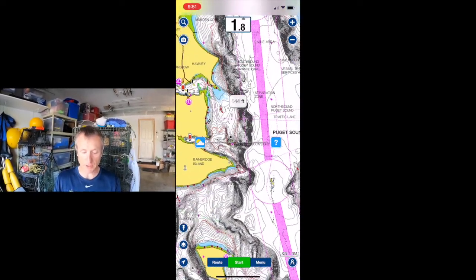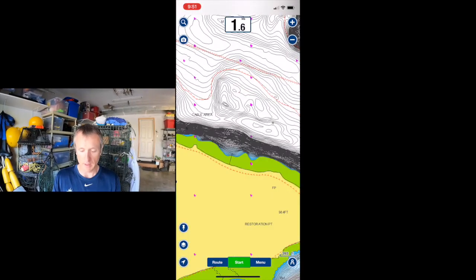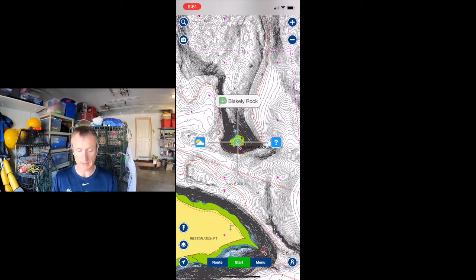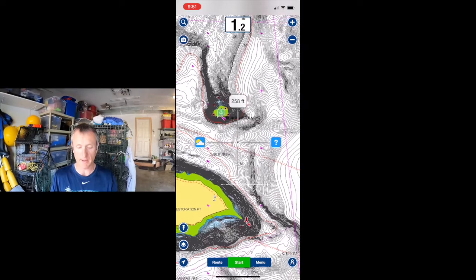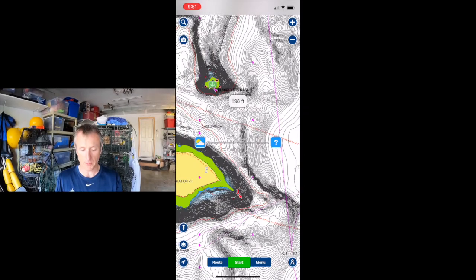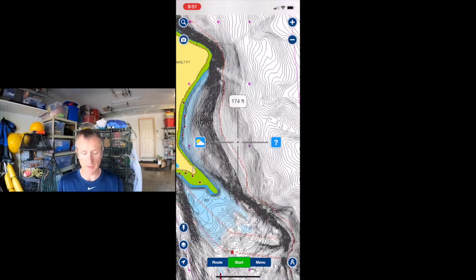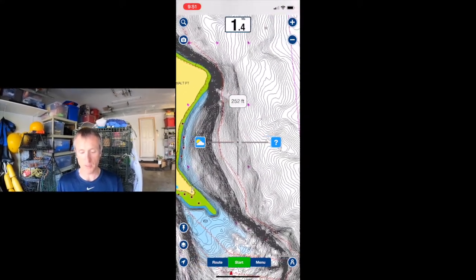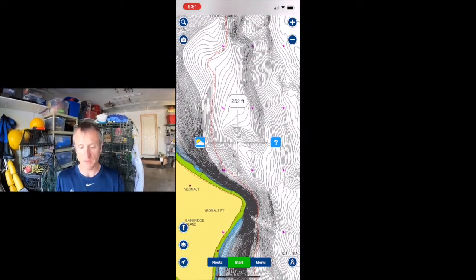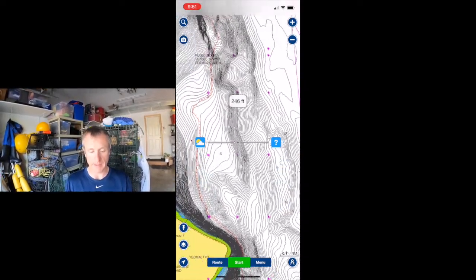But last year, Bainbridge Island also did really well. Let's take a look at another little harbor area here on Bainbridge Island. Zoom out a little bit, here we go. So here's Blakely Rock, right? Look at this little spot right here: 270, 280, 300. I'm liking this slope on the south side of Bainbridge. There's a lot of this along Bainbridge Island. It's ideal slopes. Look at this little indent, this little slope: 250, right? 290, 300. I'm liking these spots.